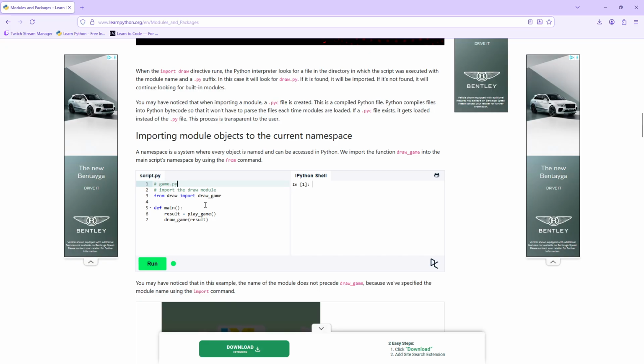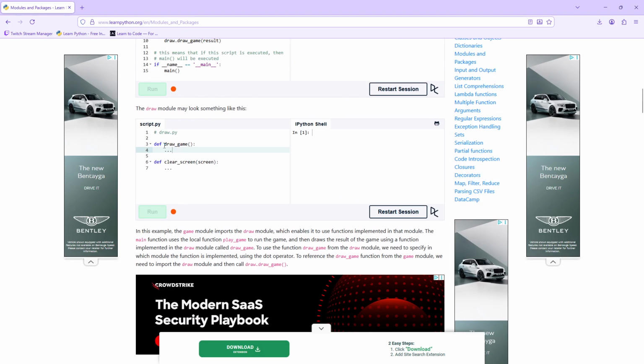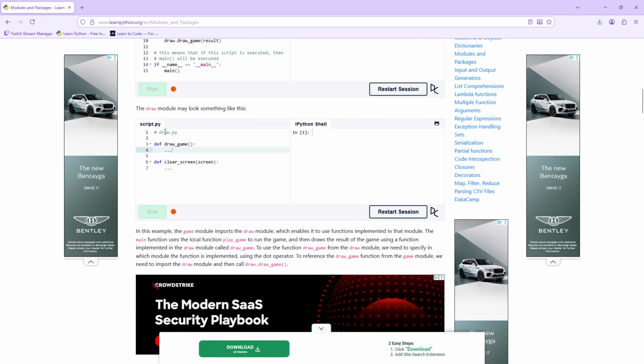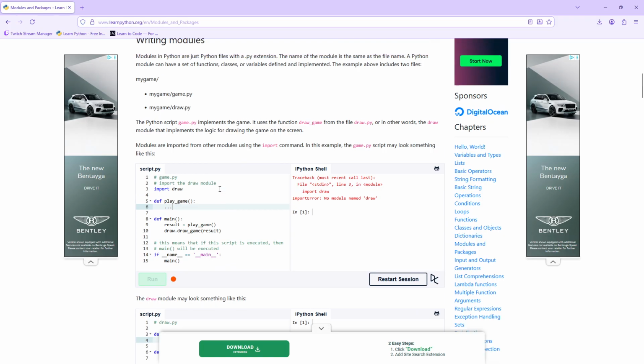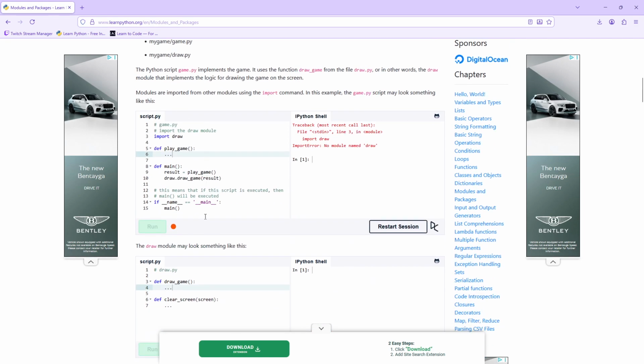From draw, import drawGame. Okay, actually, wait, I think I understand that. DrawGame is a function. So we're importing the function from this module, draw.py. Those are modules, right? Yeah, okay, so these are modules.